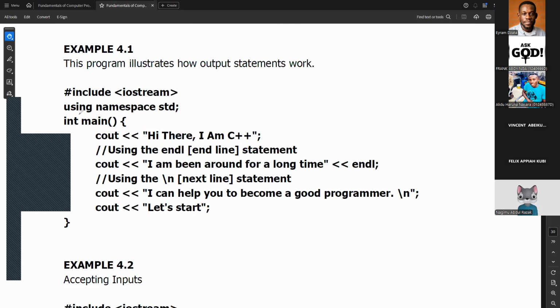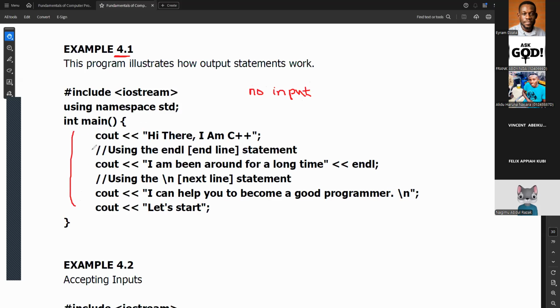If we look at example 4.1, this example has no inputs. If you remember one of the characteristics of an algorithm, we said an algorithm may or may not have inputs. So if you look at this statement here, it doesn't have any inputs.